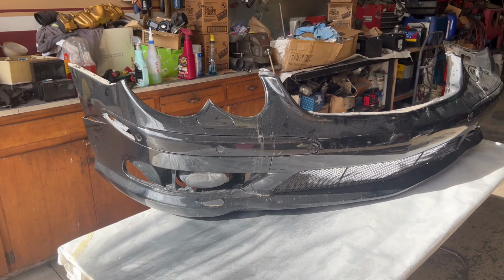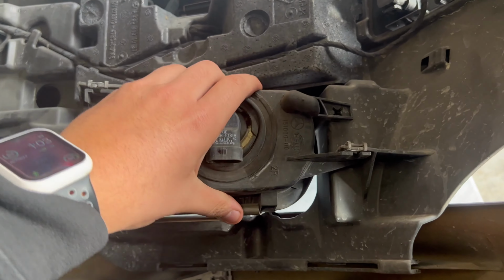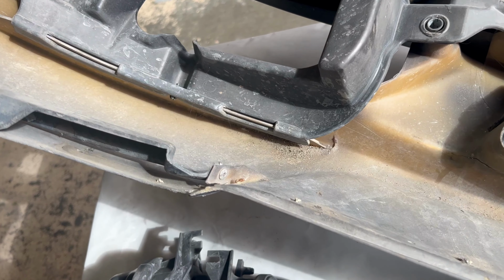To start off, we're going to go ahead and tackle the fog lights first. We're going to take off a couple of these screws that are holding it in. Once those screws are off, the fog light just needs a nice little tug and it'll lift right up.